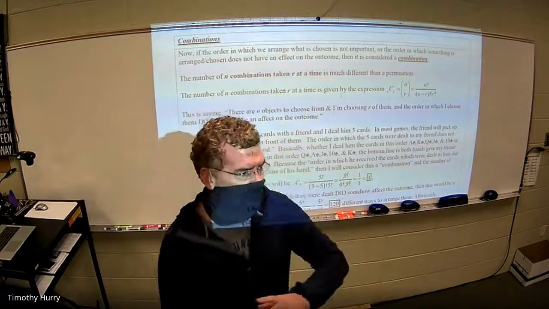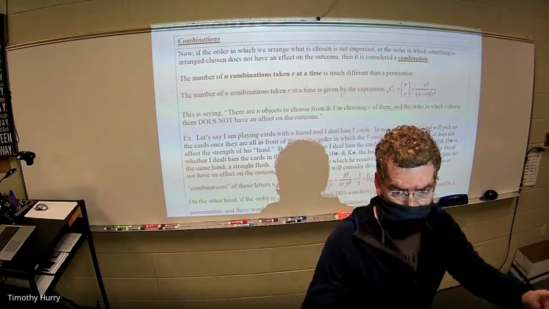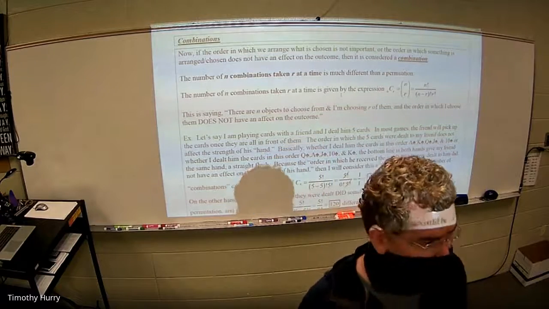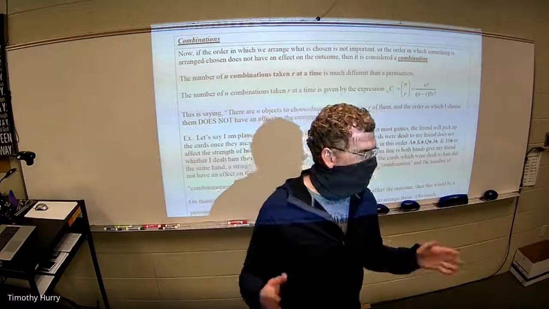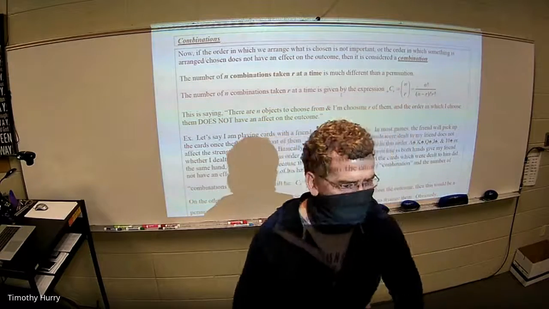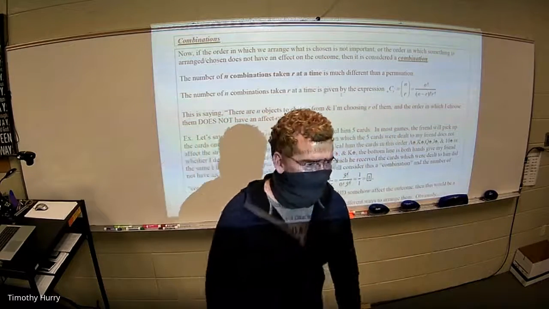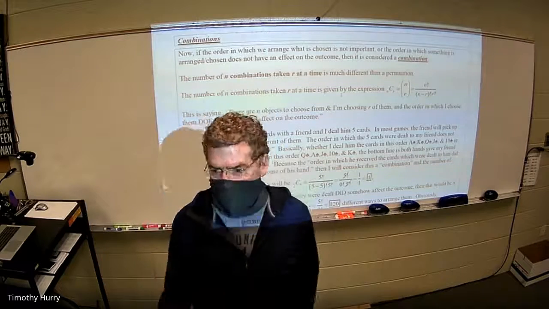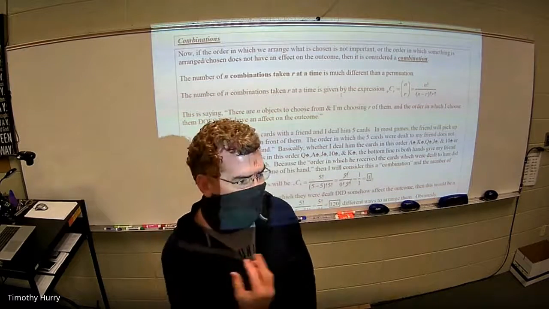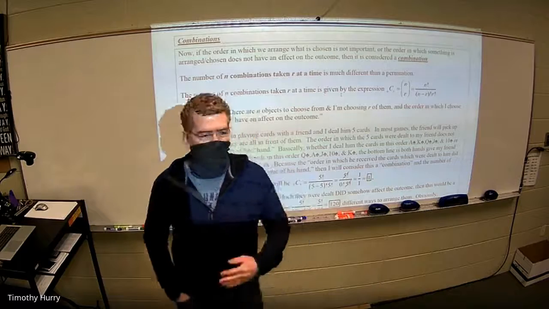So most of the time with card games, and in all the card games you will have on your test, we're talking about things like poker hands. If you're not familiar with that, we'll go over all of that. It's not overly difficult. It's pretty clear. But those would be examples of combinations. So the order in which you receive those cards wouldn't have an effect on the actual quality of your hand.